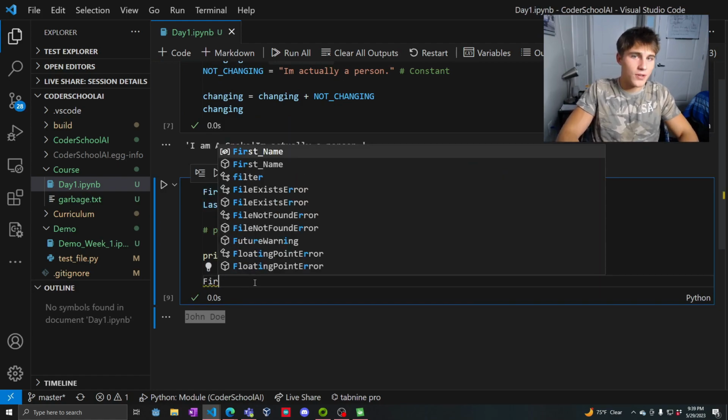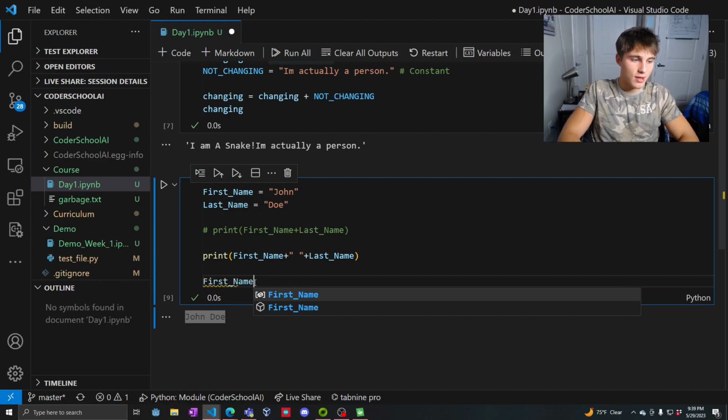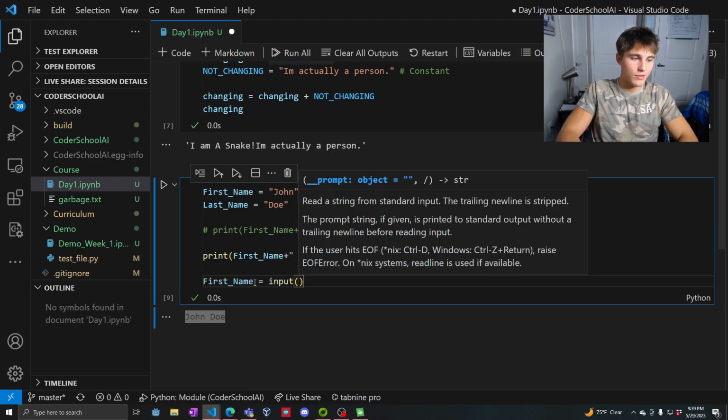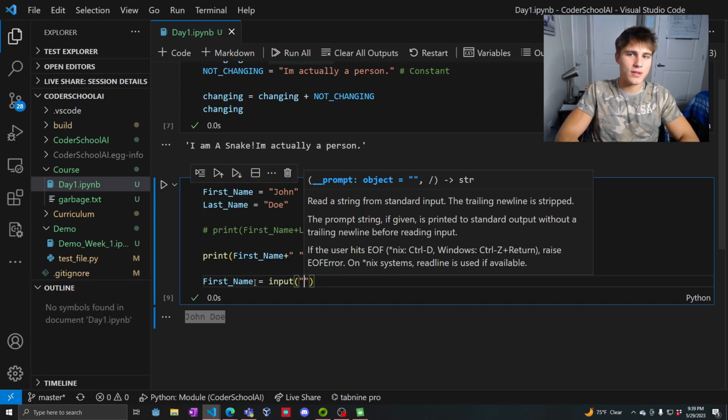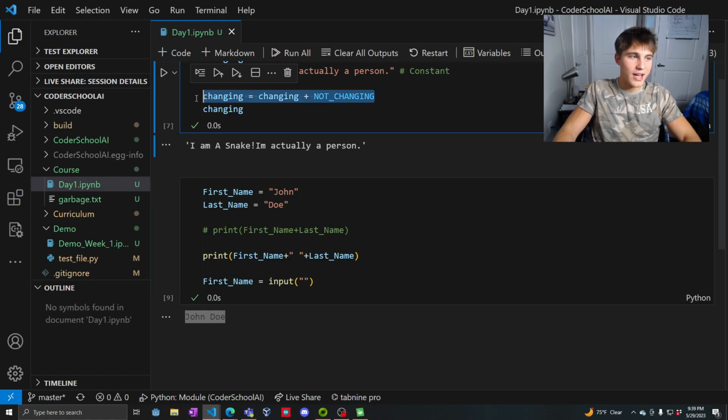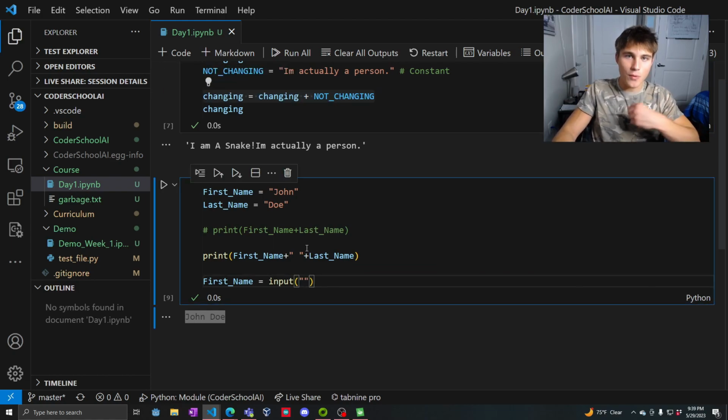Well, one of the first things that we said about variables is that if it is a variable, then it could change, right? So let's introduce that concept again, because I know we already did that. We did that up here. But now let's change it based on what I want it to be. I'm going to type in my name to this program, right? It's not going to change the first name, it'll change the last name.